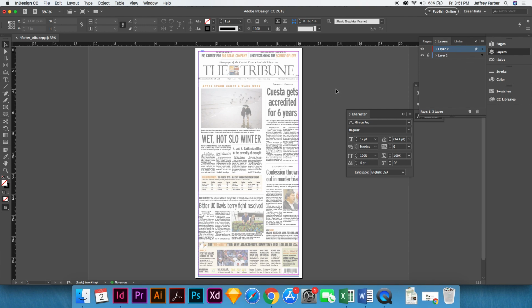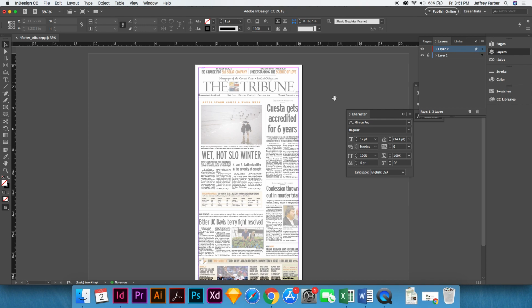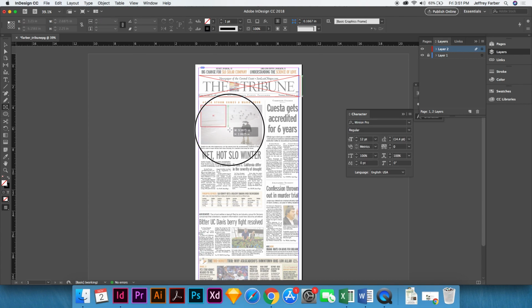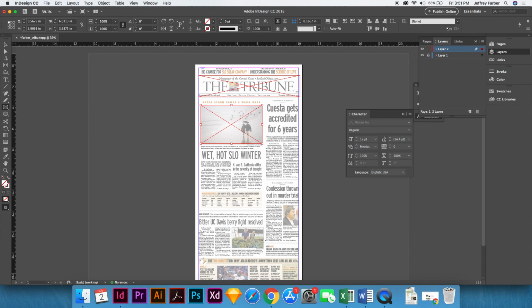All right, now here's a cool feature that I love in InDesign: we can build all the frames for the pictures, then select all of the pictures and place them one at a time. So let's hit F, which is our frame tool. And we're going to build the frames for the pictures that we saved already. There's going to be a frame here, roughly. A frame for this picture here. We're building frames for all the pictures that we saved. There's going to be a frame for the mug shot right there.